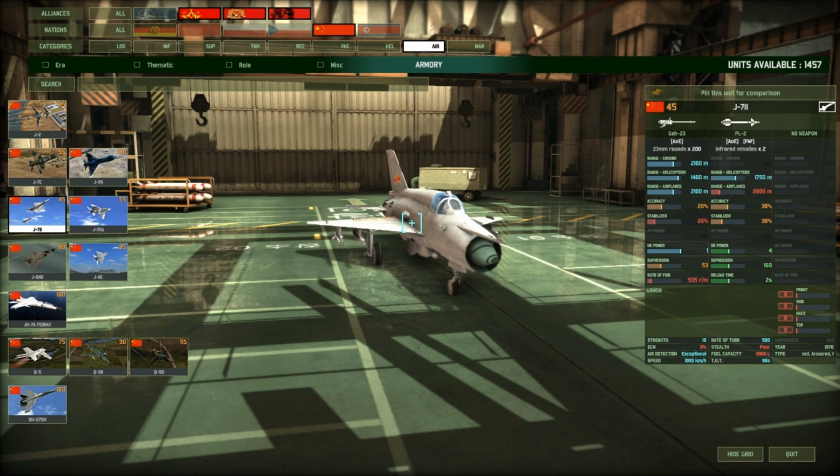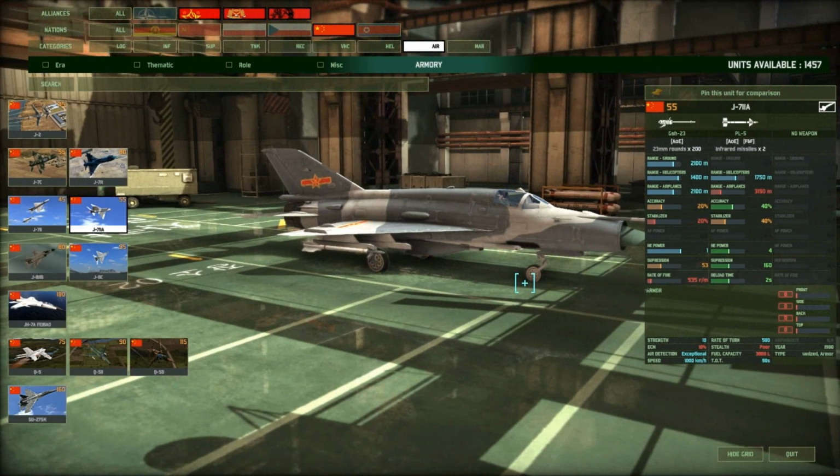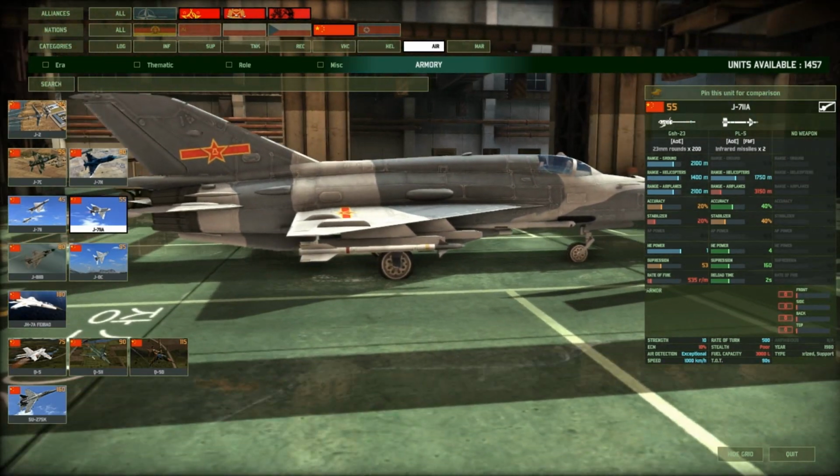Now, in this game, Category C doesn't work how it used to, so you can't just Category C this and get like a ridiculous number of these units. No, you actually have to go specific with the nation, and then you get a ridiculous number of these units. So you don't even need to go Category C anymore. This is the G711A, people.